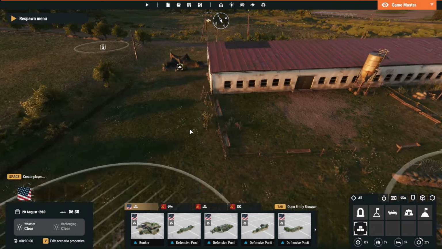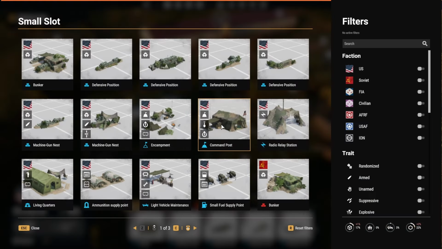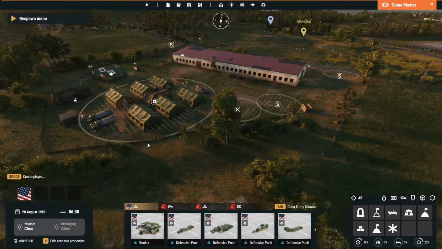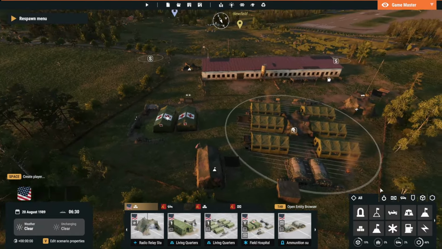As I mentioned earlier, some buildings come with built-in perks that allow you to spawn there, like command tents or encampments for example. This means that when a player spawns in, they'll appear right in the middle of the base that we've just built, making the environment feel more immersive and realistic. Once we're happy with the setup, we can use the respawn menu in the top left to test everything out.